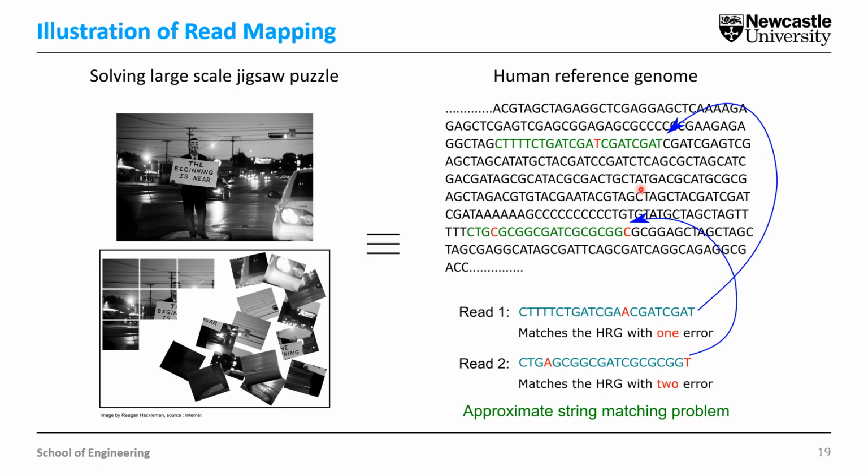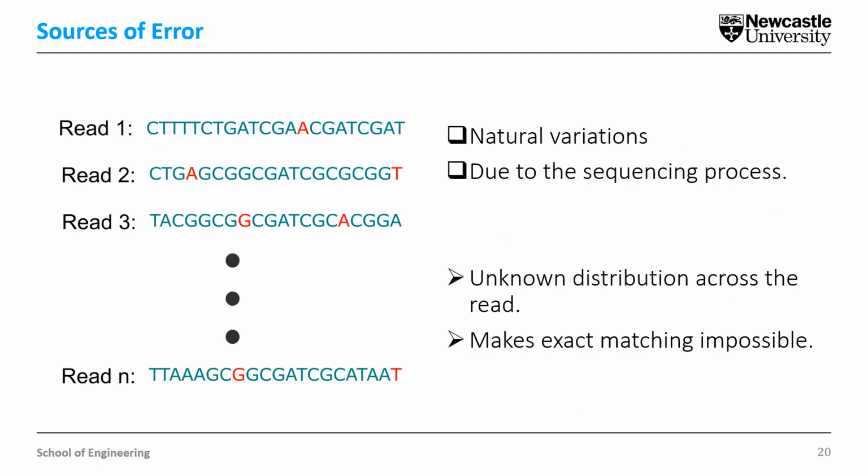The problem is that every human genome is about 99% similar but has 1% or less differences. These differences are accounted as errors in these reads, the red ones. We can see that read 1 matches in this location, but one of the bases do not match. Similarly, read 2 matches in this location, but 2 of the bases do not match. These are the errors, and hence exact matching algorithms cannot be applied in read mapping directly. This makes it an approximate string matching problem.